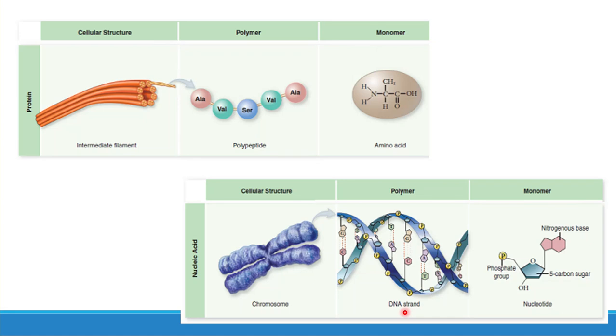So big picture, what am I hoping that you get out of these last two slides? I want you to know the names of the monomers, the small pieces, that I use to build each type of polymer, the large molecules. If you know those things, you're in good shape.